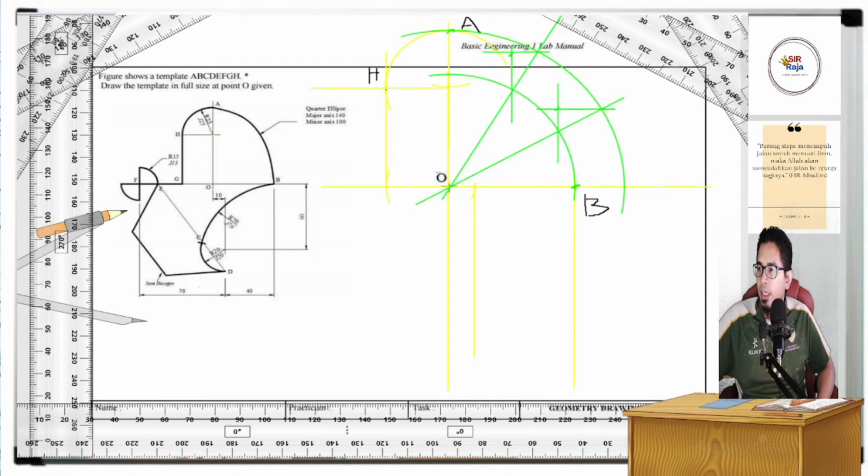Okay, then I'm just going to show you. Class, if you are confident with the object line, you can actually start drawing your object line. I don't have my French curve. I'm not sure we have one in this software that I'm using right now.